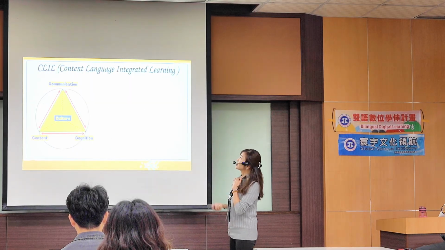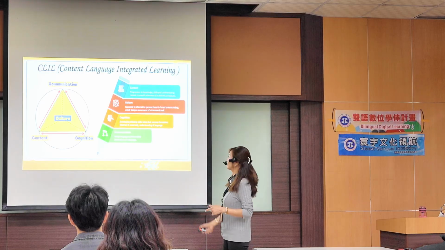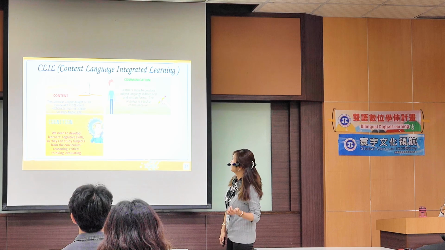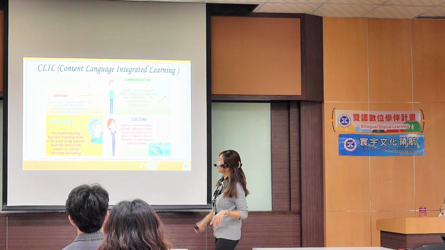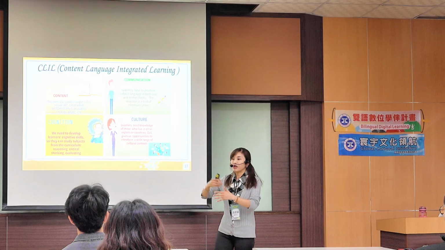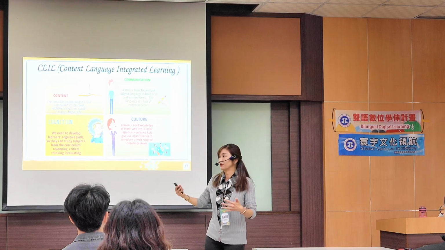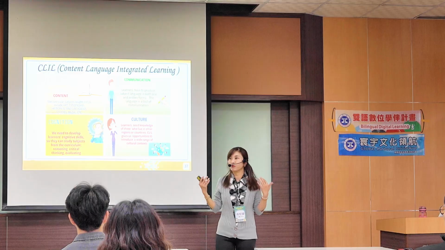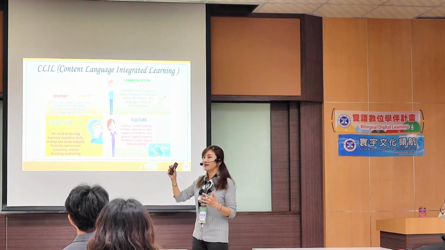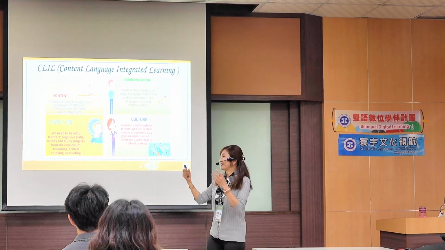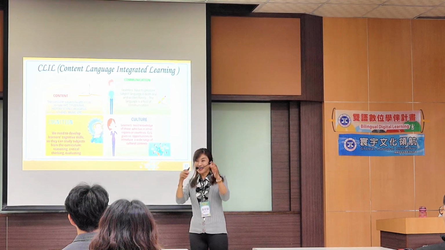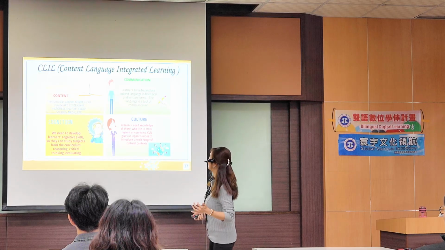Okay, so this is CLIL. We already just talked about CLIL yesterday, so I will skip this. Alright, so CLIL: content, communication, cognition, which is learning, and culture. Alright, we try to implement culture into your teaching, so students will feel more interested because we use the content that they know, like a night market, rainbow, family tree.